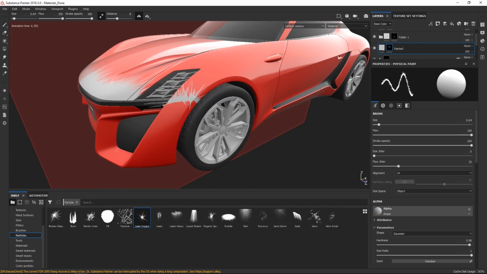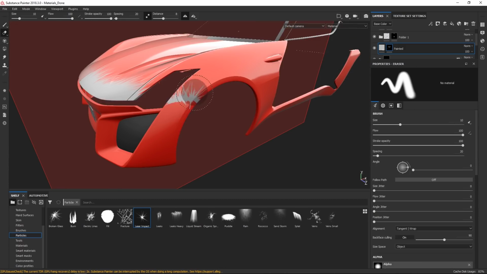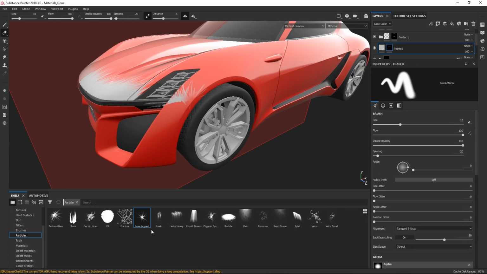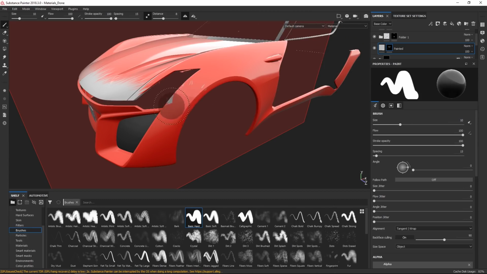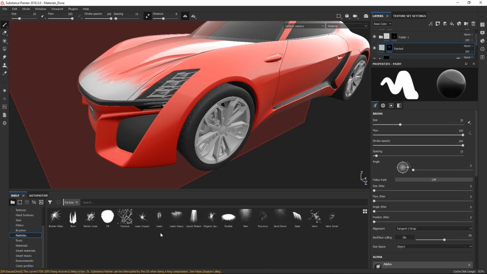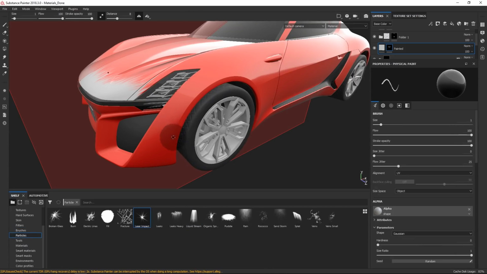And just a little part that's been missed here. So let me grab the brush. And I'm going to erase this here. Hard brush. There we go. I kind of spilt a little bit, so I get rid of that. Back to my particles, grab the laser impact. Make sure I'm painting white, make it a bit smaller, and make it a bit harder.